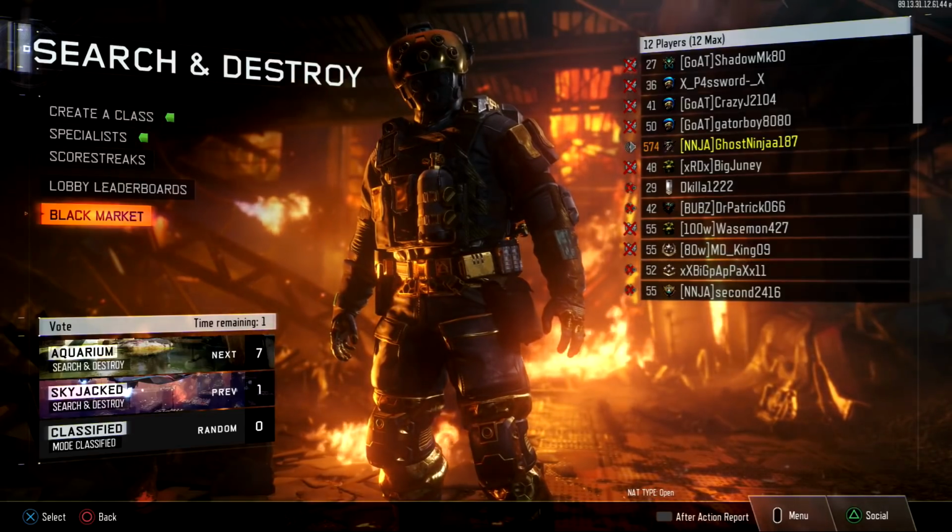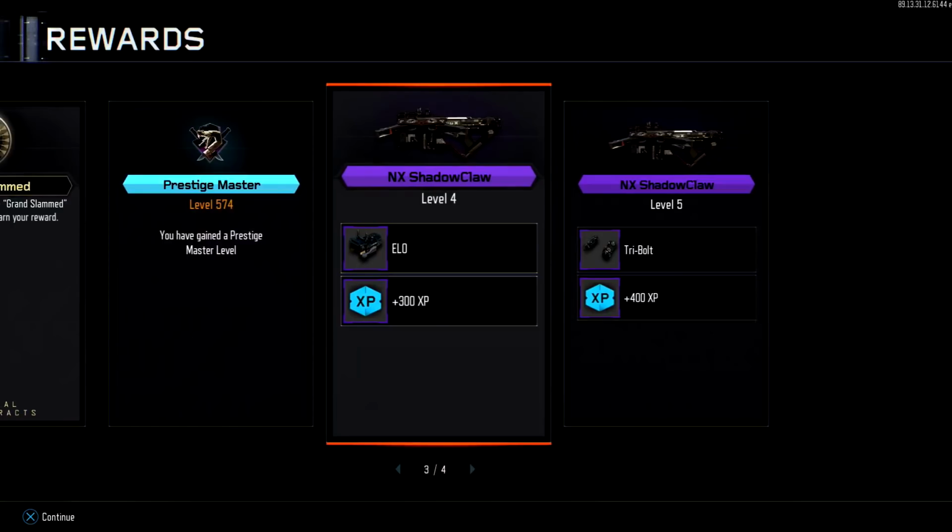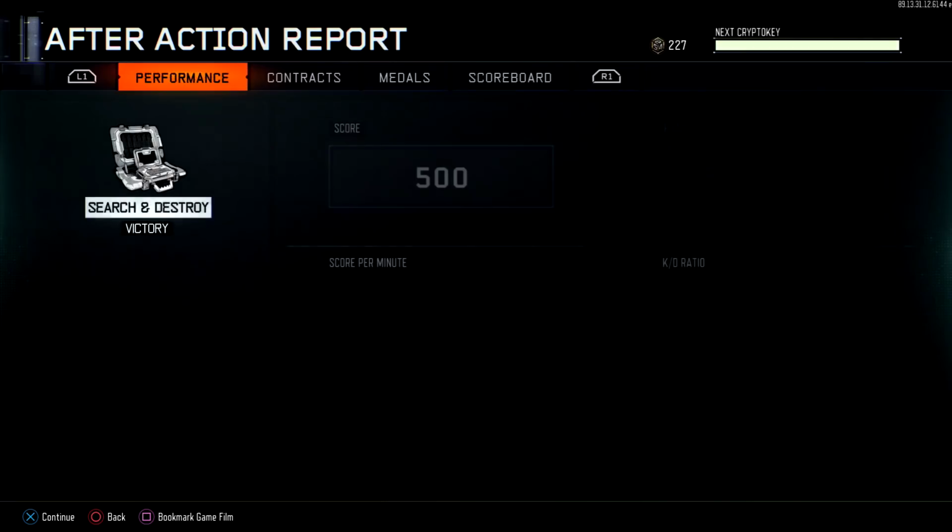All right, you guys. So as you can see here, we have now completed the Grand Slam contract to unlock it via Ninja Defuse. That was pretty epic. A 1v4 Ninja Defuse clutch to unlock the Grand Slam. Like, that was dope, you guys.